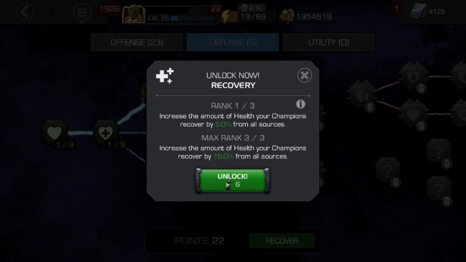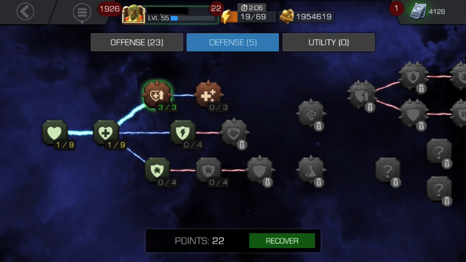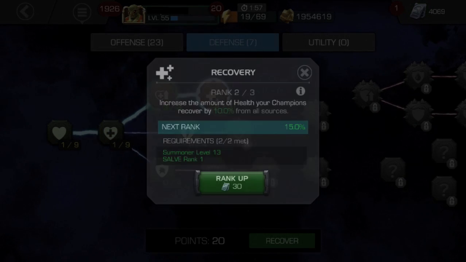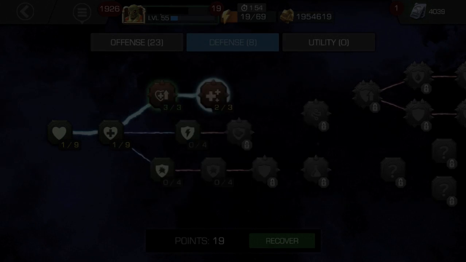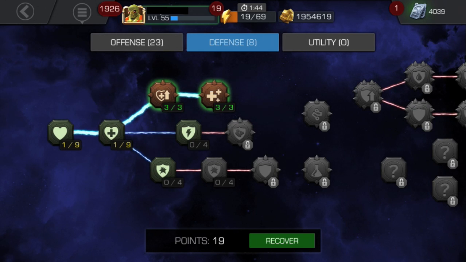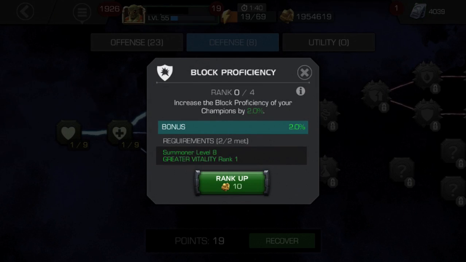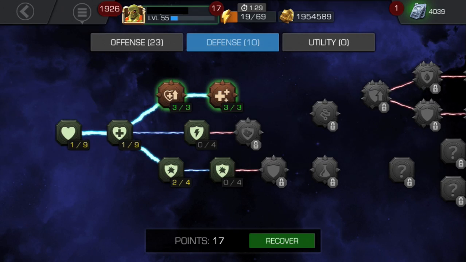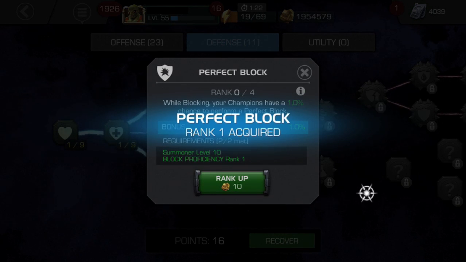So recovery, we're gonna do this. 6 of those. Man, it's kind of nerve-wracking. Although I've already bought them, so at this point, whoop-de-doo, right? And let's keep going. Okay, recovery is mastered. So now, gotta go to block proficiency. No, that's willpower. Block proficiency, and let's do this one all the way up. I guess supposedly that's good for... Actually, I'm gonna hold off because I don't want to screw myself over on that. So perfect block, we'll do 1 there.